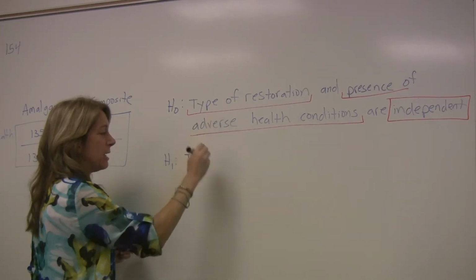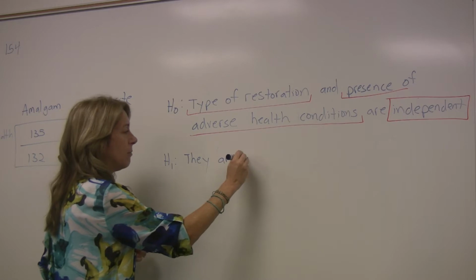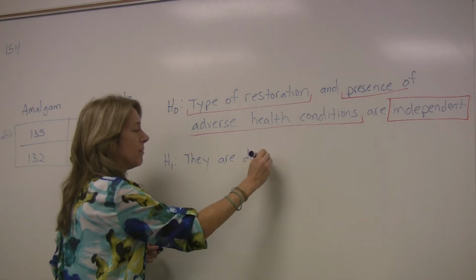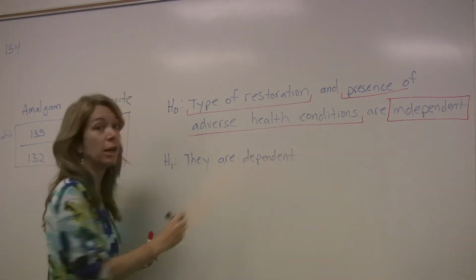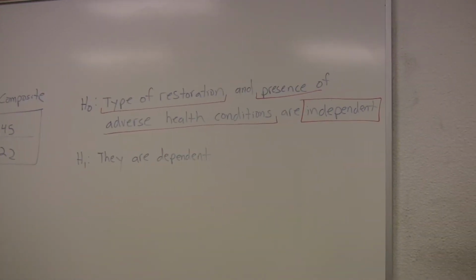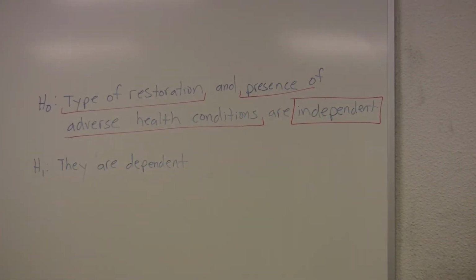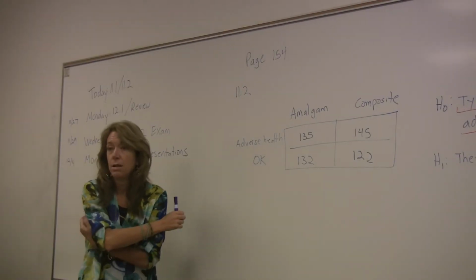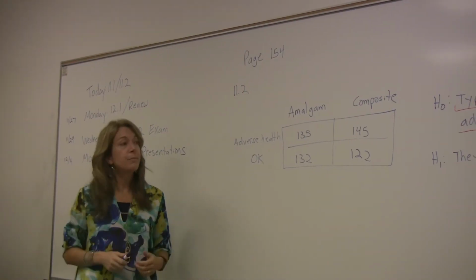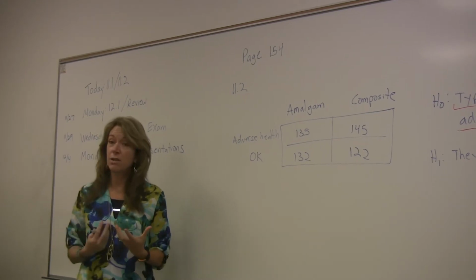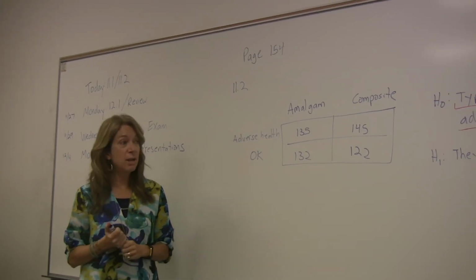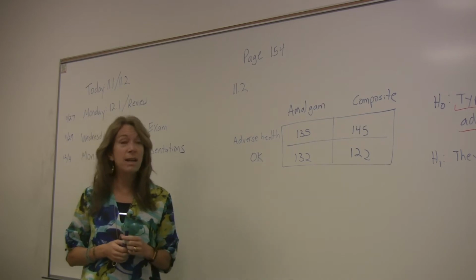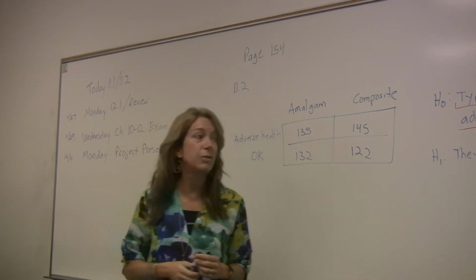If you write it out once, I will not make you write it out the second time, as long as I know what they are. You need to describe the two variables. So either they're independent or they are dependent. Those are always going to be your two claims. From there, our calculator is going to do the rest of it. It's actually going to do a chi-squared test, but we need to enter our data into what's called a matrix.